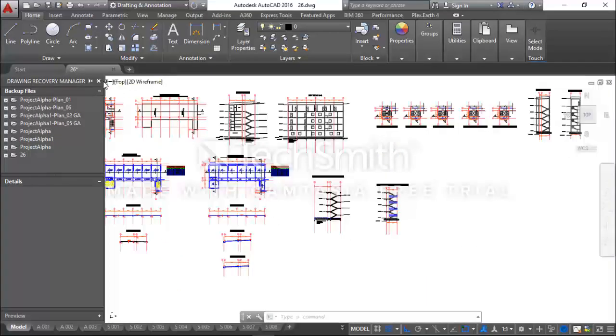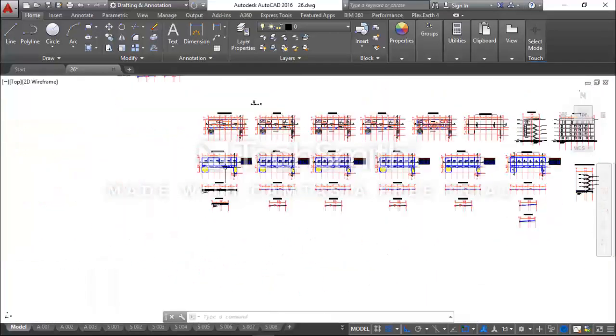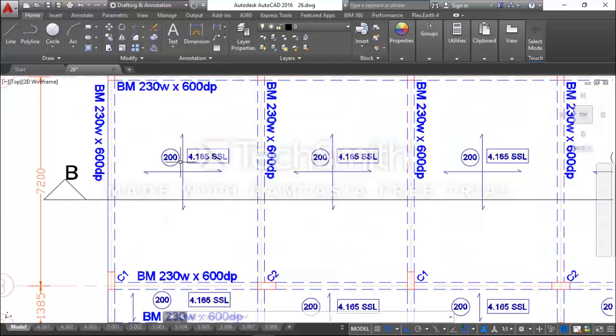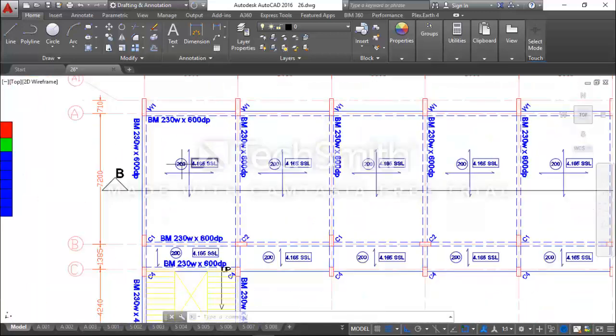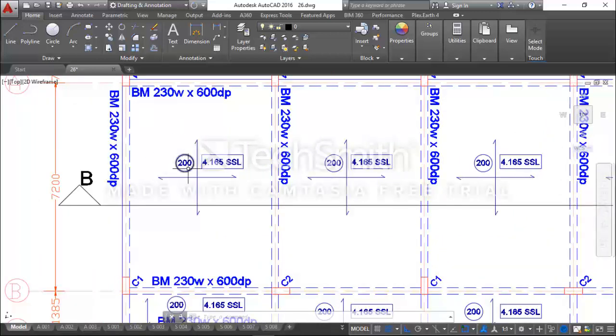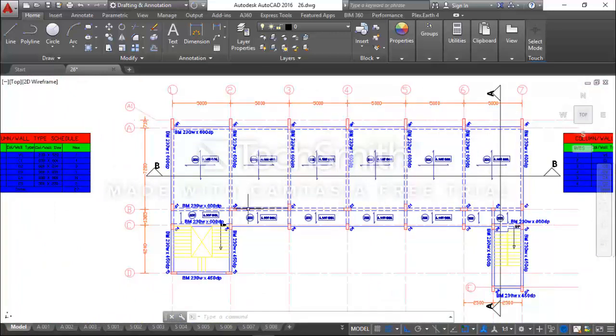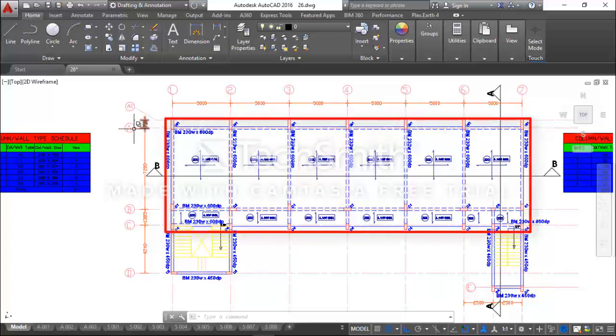I'll minimize my first floor GA. I've already done it. And see the thickness is 200. This is what I came to this drawing to find out, the thickness of my slab. The thickness everywhere is 200. You see it? The thickness everywhere is 200. And you see where the slab is inserted. The slab is inserted between grid line A, grid line 7, grid line C, and grid line 1.